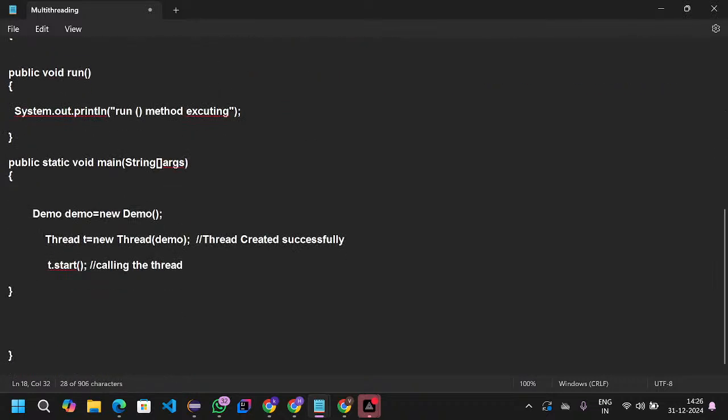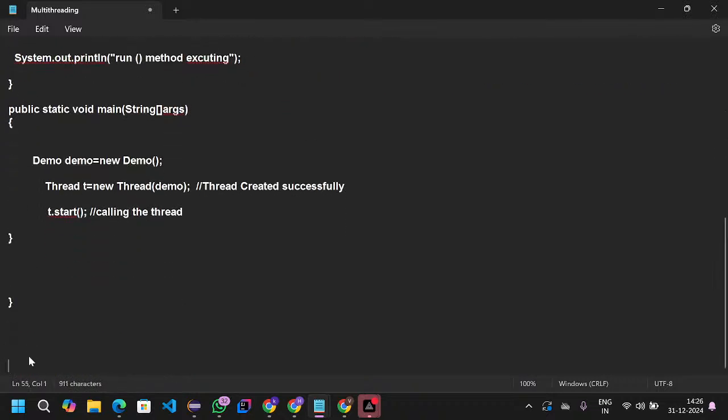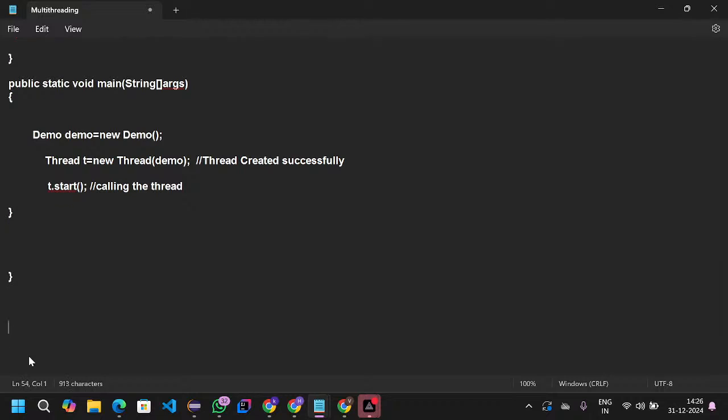Next concept here: what is the thread life cycle? The thread life cycle contains several phases.